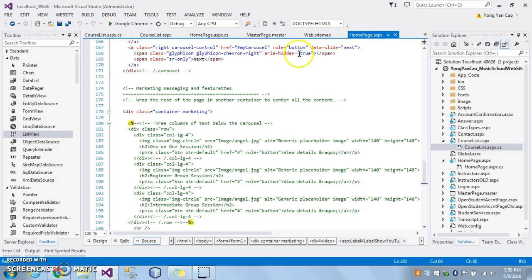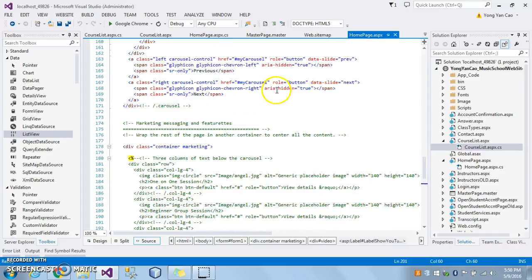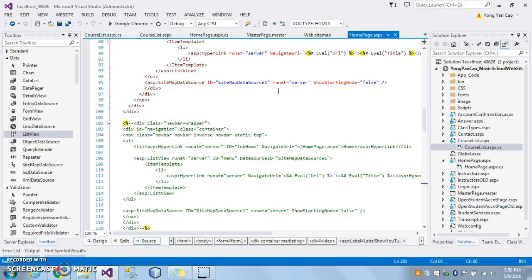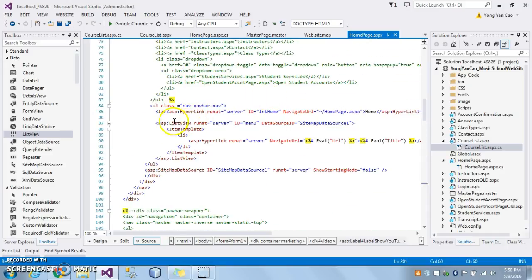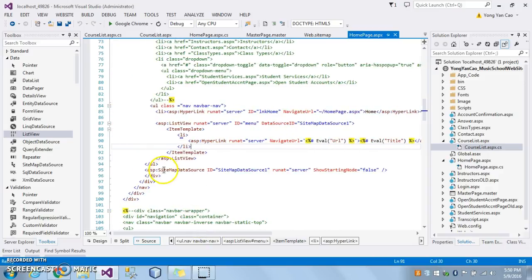So let me go to the home page right here and show the code. Okay, so the list view control is right here, and it has an item template inside the list view. And the sitemap data source is just right here.